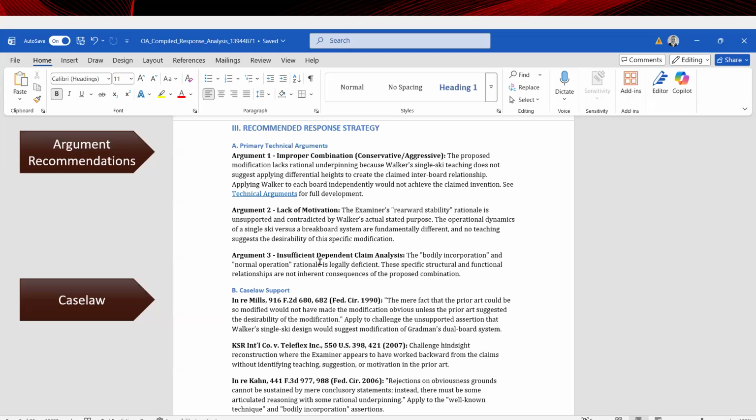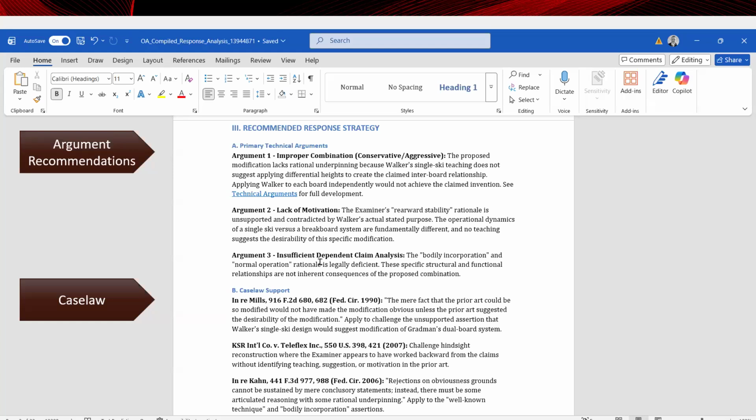So one way to alleviate that, we use, in this tool, a database behind the scenes of cases where an examiner's rejection has been overturned.